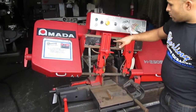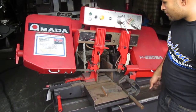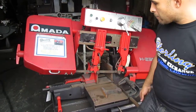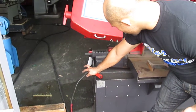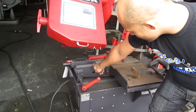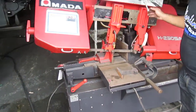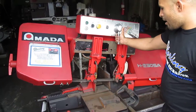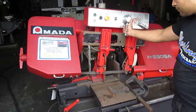Okay, now another thing, it tells you the blade sign. That's how the blade sign tells you the blade's supposed to go this way. This is for the clamps. It opens up. Closes up, holds your material, your blade comes down, you go ahead and bring it in, and then you start cutting.